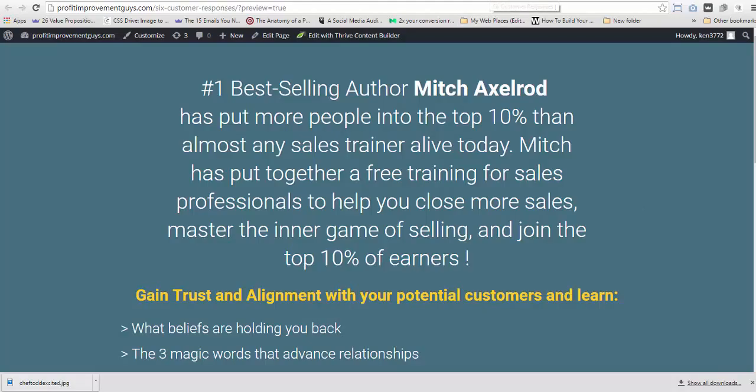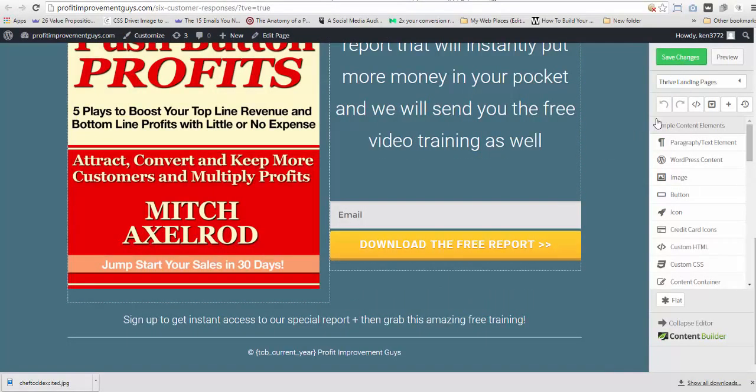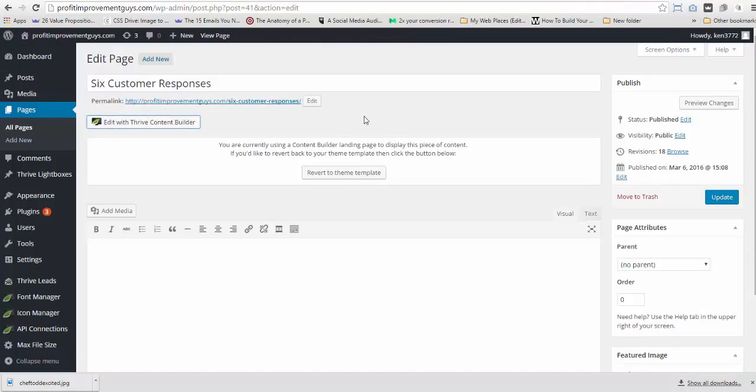Now we're all squared away, so we can get rid of this. And what I'm going to do actually is go in and change this. This is not going to be the same anymore. This won't be 6 customer responses, because once I've saved my changes here and I know that I'm done, I'm going to just close that window. I'm going to go back to this page, give this a realistic name, and an optimized and relevant page slug.